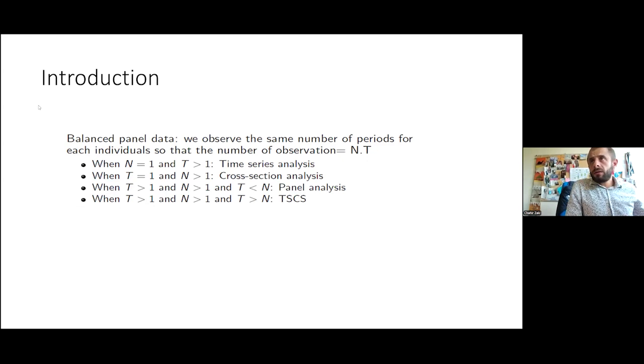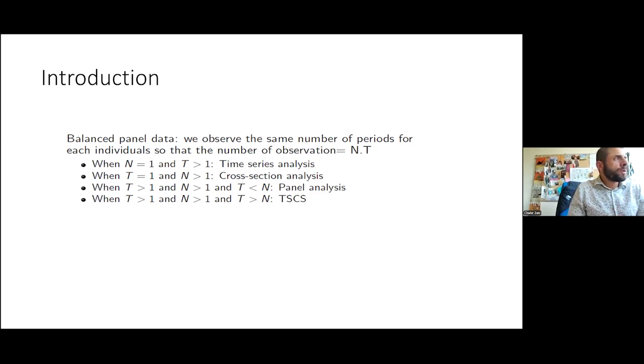When it comes to the panel model, as we have seen yesterday, in general, if we have one individual and a time dimension that is greater than 1, this means that we are following the same individual over time, so we have a time series analysis. If we have t equal to 1, but n greater than 1, it's a cross section. If we have t greater than 1 and n greater than 1, it's a panel. But if t is greater than n, it will be a panel time series. And if n is greater than t, it will be a classic panel analysis, whether it's static or dynamic, right?